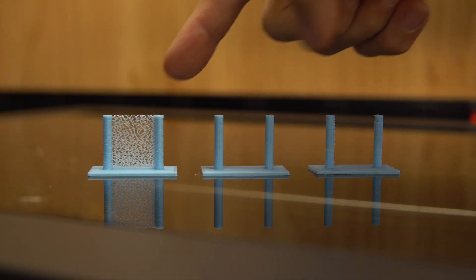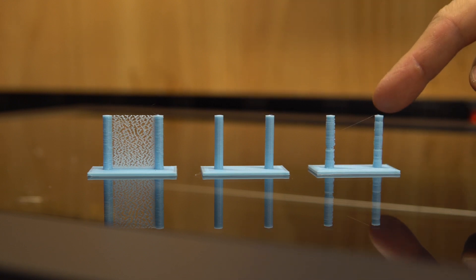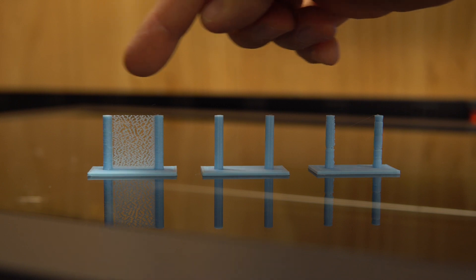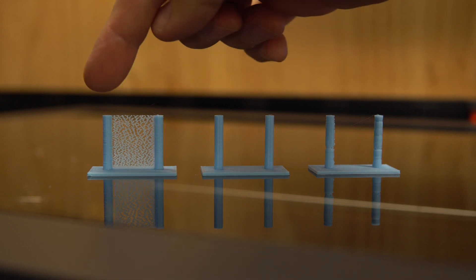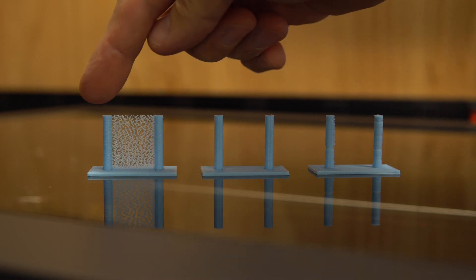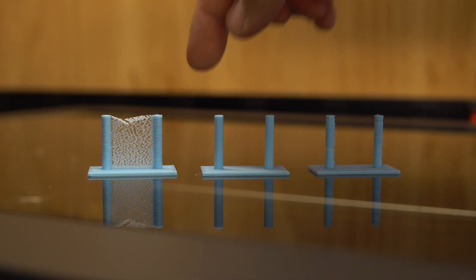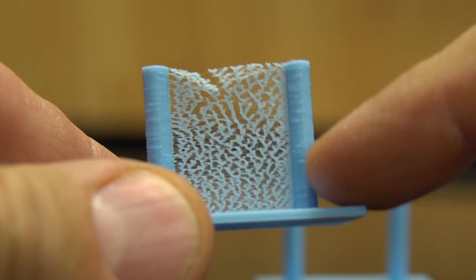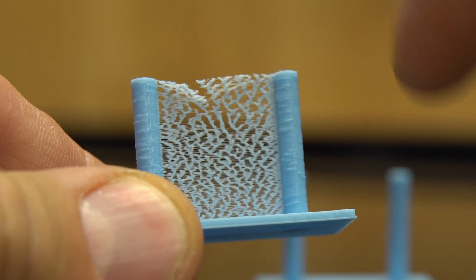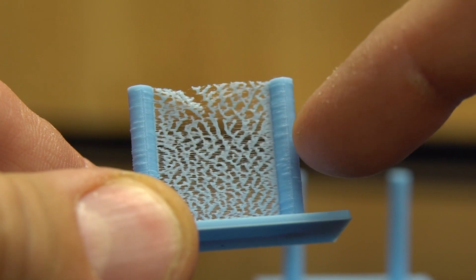This is no retraction, or not enough; just the right amount; and too much retraction. As you see here, there are strings between the two towers. When the head moves from one tower to the other and moves up one layer, it leaves a trail of plastic in between. You can remove it, but even the towers have too much plastic because there is no retraction and it keeps oozing out.